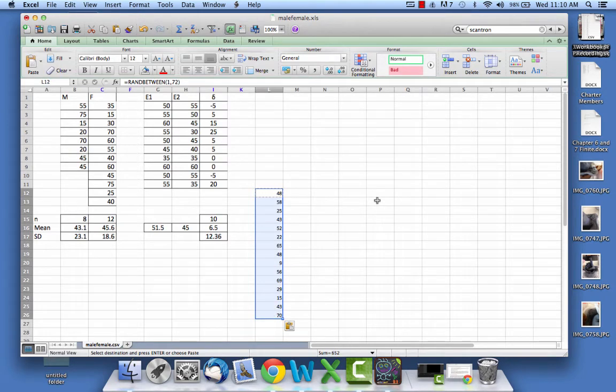So I did that, and I went until I had selected 20 people. And it just happens now that I've got 8 males and 12 females, even though I have, I think, more males in the grade level than females. This is just how it happened. So I split it into male and female.